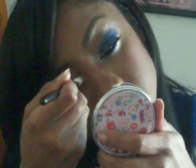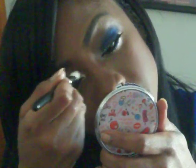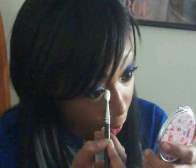Now, in my tear duct, I'm going to be applying silver. And along my bottom lash line, I will also be applying silver. Just a little. Blend it in with the blue. Now we're going to blend the blue out.